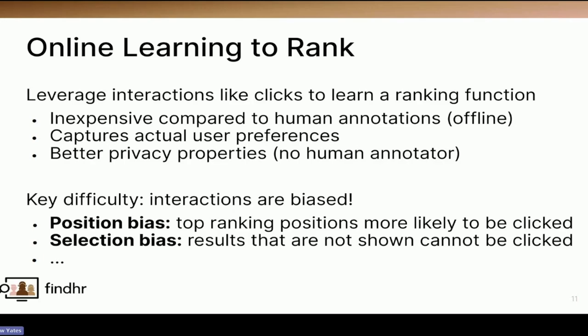But it really depends on the platform and the use case, the scenario, all of this to say, whether or not it could be personalized to a user level, or maybe whether that user could be assigned to some group, like maybe a group of expert users who look for different things than the users who are new to the platform, and so on. So I was talking about position bias, where top-ranked positions are more likely to be clicked. And this is also related to selection bias, which is simply that, if a user doesn't go down to result 100, they clearly cannot click result 100. And of course, there are other biases here.